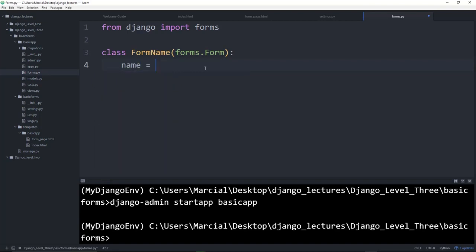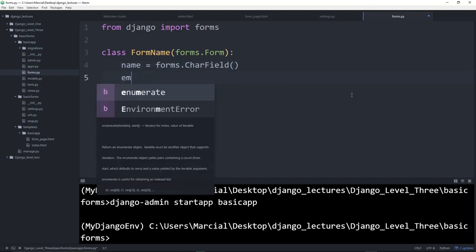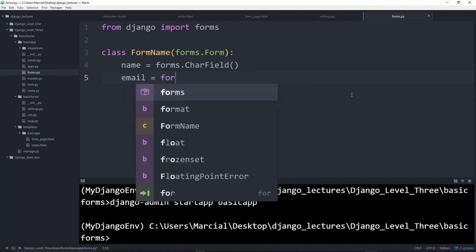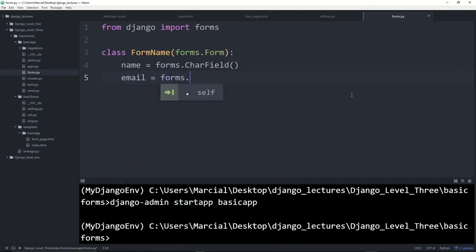And then we'll say name. Let's create a couple of fields. So now instead of making database fields, we're making essentially what are form fields, those text inputs, text areas, etc. So this will be a CharField for the actual name. We'll also have this person provide an email in their form. So we'll say forms dot, let's say an EmailField. And then we can say, let's have a text area field.